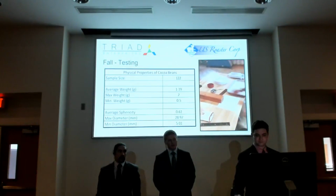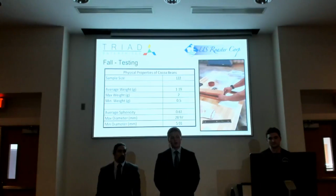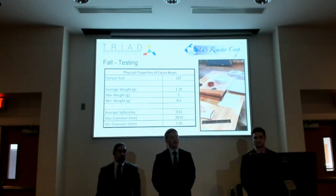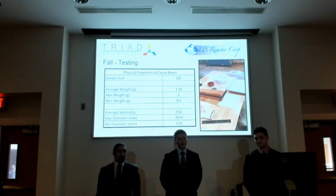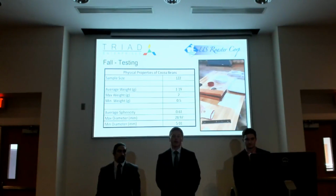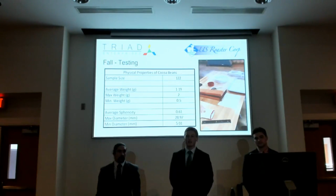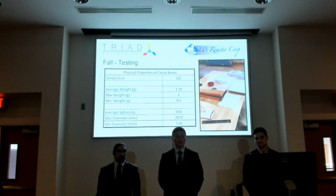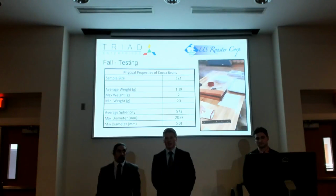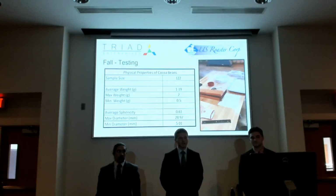We used liquid nitrogen to freeze the beans. So we froze the beans, and then we loaded them in between the wood blocks, and then we pulled the metal plate, and we were hoping that the liquid nitrogen would freeze the outside, the hull, so whenever the impact would hit it, it would just shatter. Unfortunately, we didn't get those results, and we determined that it wasn't a route that we should take.